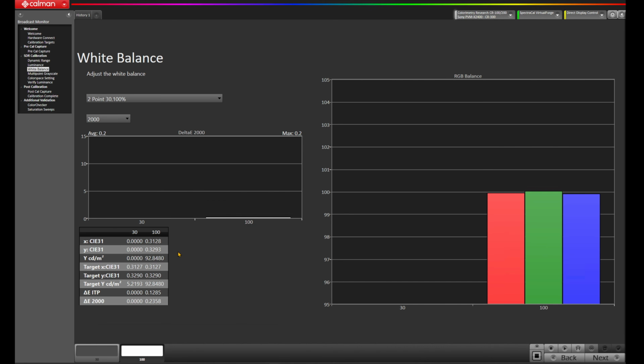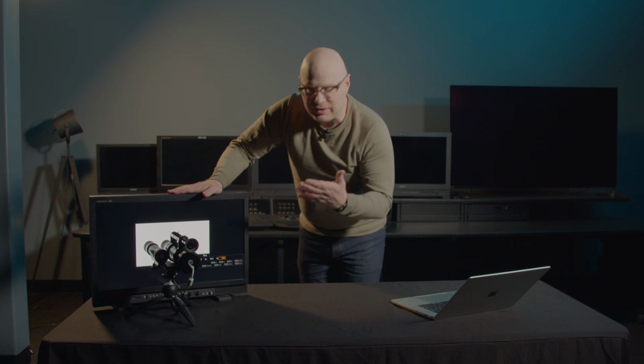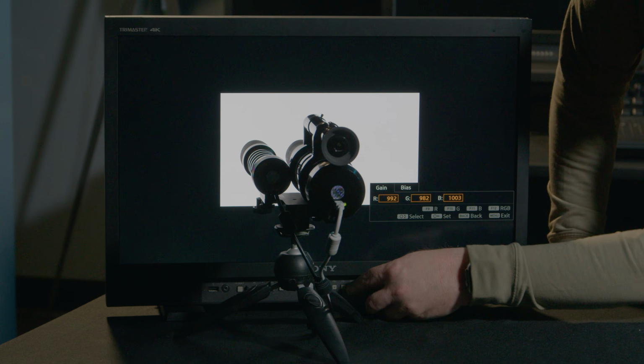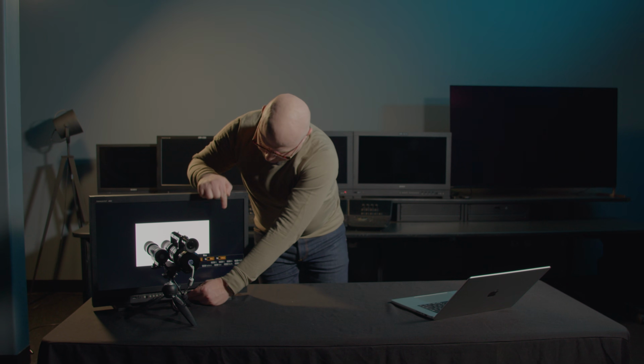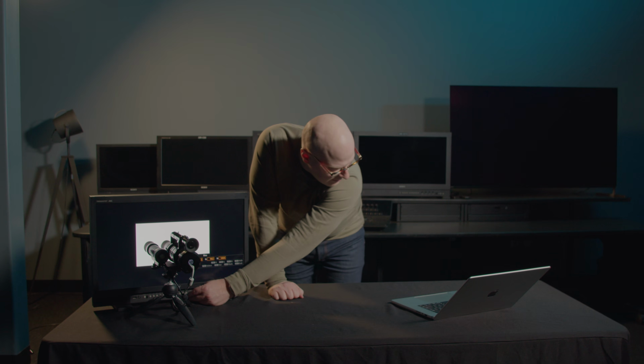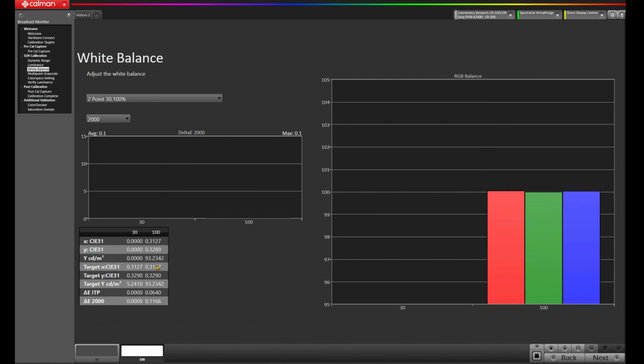That has affected the balance a little bit, where I'm going to want to add a little more blue in. So I'll select the blue, bring that back up, and we're now at 0.3126, 0.3285, but we're only hitting that candelas per meter squared, or nits, at about 92. So I'm going to want to bring the luminance up on this panel. So I'm going to select F12, and I'm going to adjust all three. I'm going to bring the RGB gain up in unison to increase the luminance.